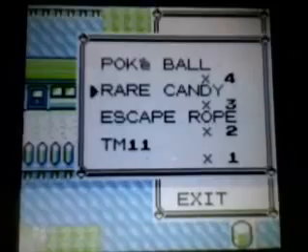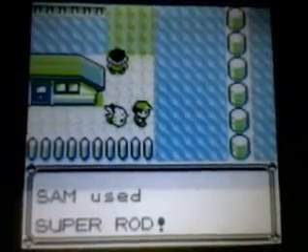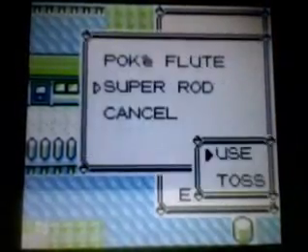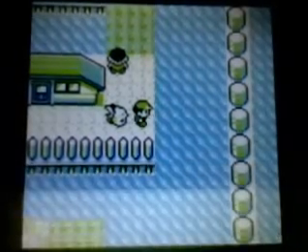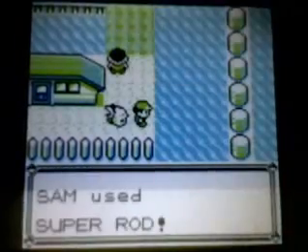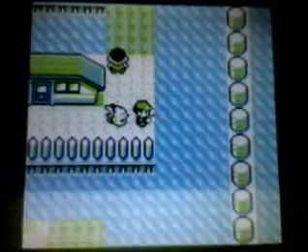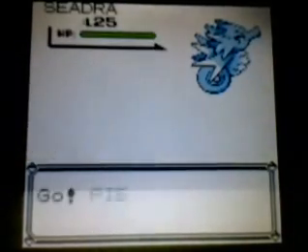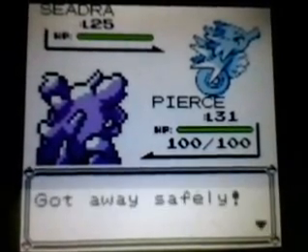Let's use the Super Rod. Now, hopefully I can get this on my first try. Maybe. Not even a nibble. Okay, let's try that again. I forgot, does this still work the same way? Like it usually does, the exclamation point happens and stuff. Oh, we got one. And what do we have? Ooh, Seadra. Whoa. That's not what I want, but still, that's pretty cool nonetheless.